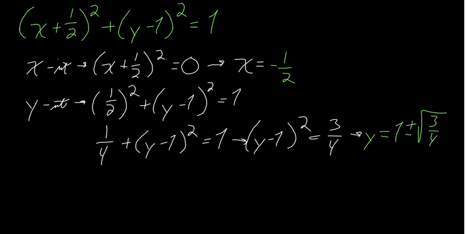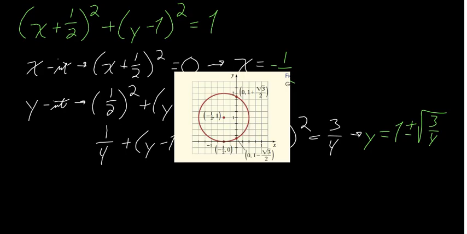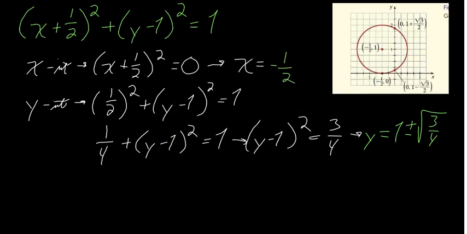Okay, and then it wants us to sketch the graph, but as always, not me. There, just like that. And of course, we need to see our x-intercept at negative 1/2. We see our y-intercept at, they rationalize the denominator. Pretty sure you can put it in as a decimal, but let's go ahead and fix this up, because we like to remember how to rationalize denominators. So let's rationalize this denominator real quick.